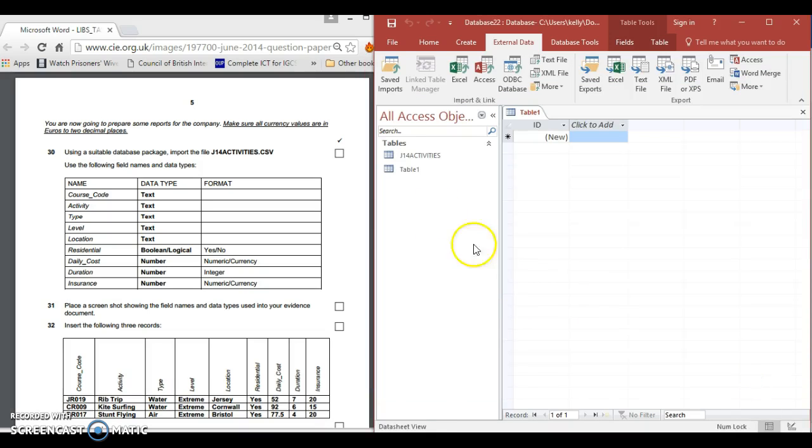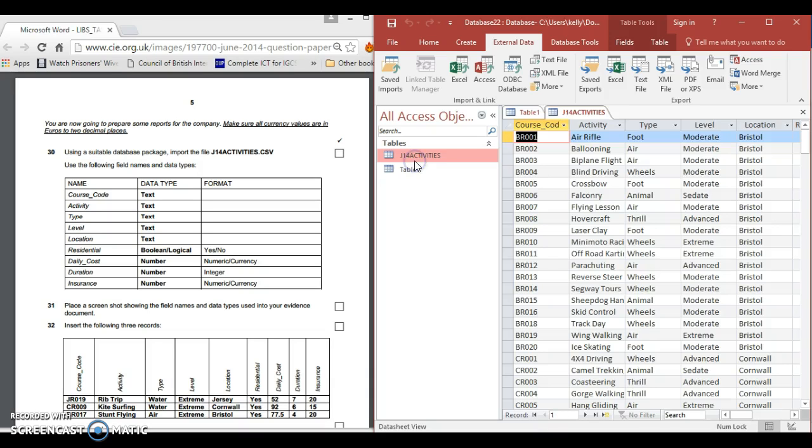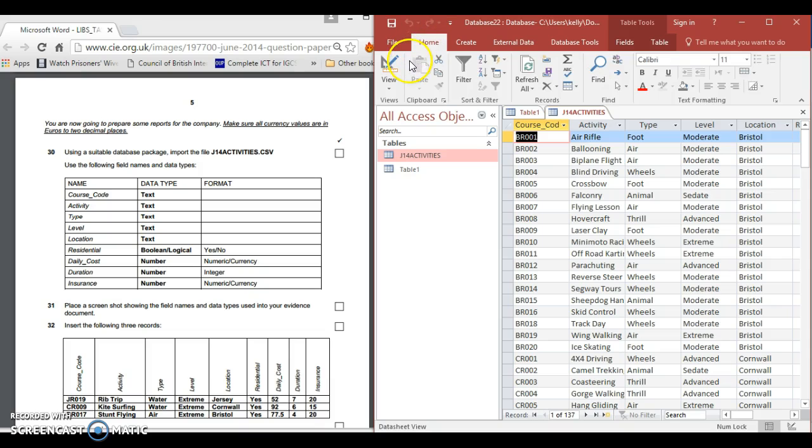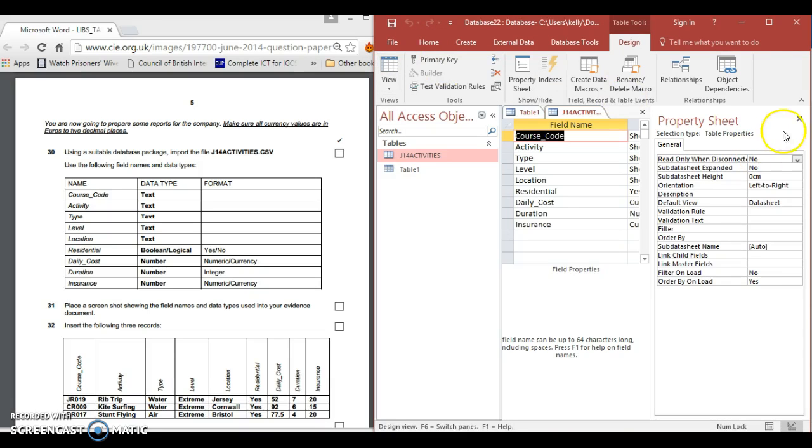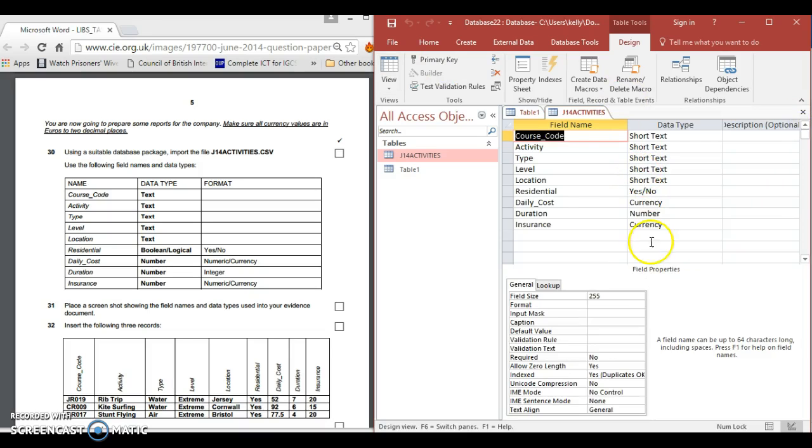Bearing in mind, I do have 2016, and there does seem to be some problems with this, because if you followed the last paper that I did, it just seemed to select everything on one field as 0. I'm going to double click to open up J14 activities. I'm going to go to home, go to view, and change this as I see fit.